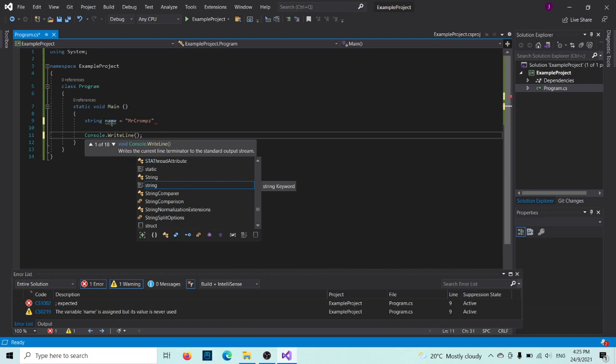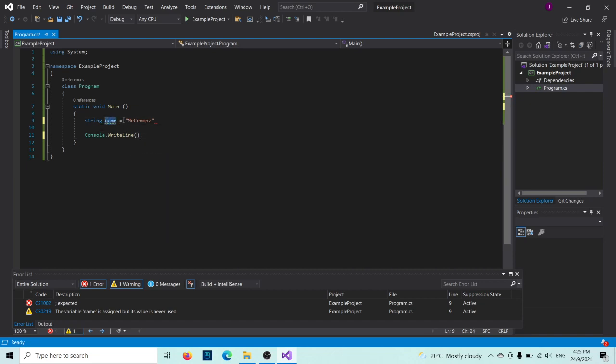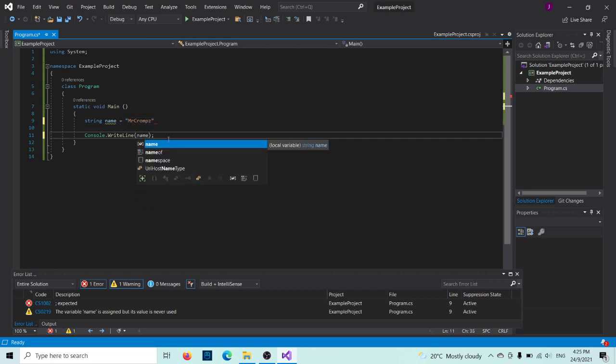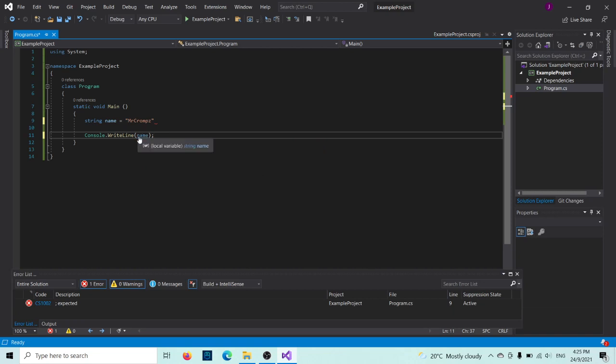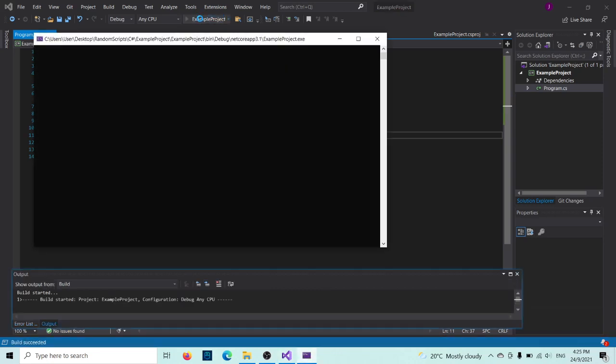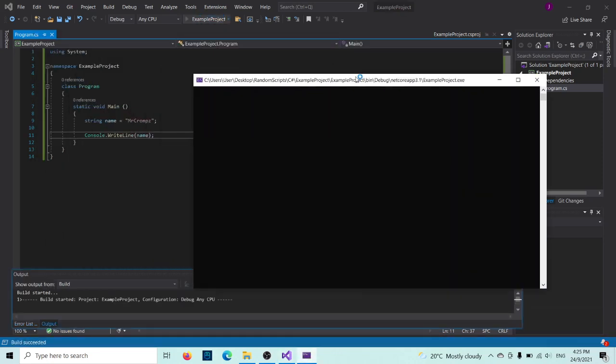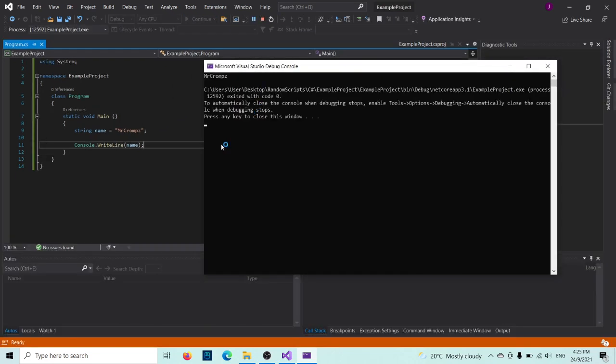If we want to use the variable name, which we're setting to MrCrompz, you have to put name inside there without the quotes, and remember to put a semicolon at the end of that.